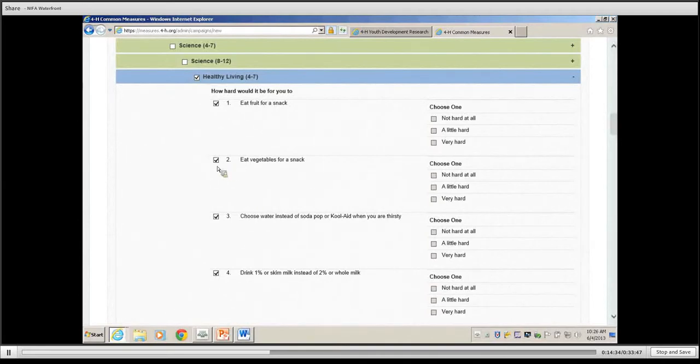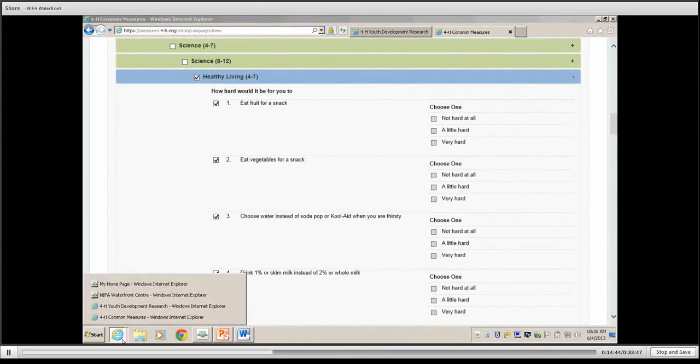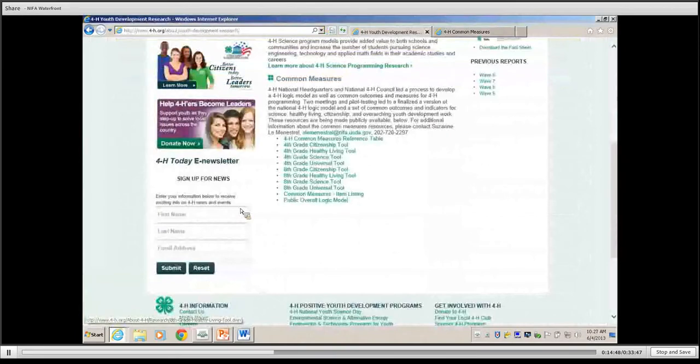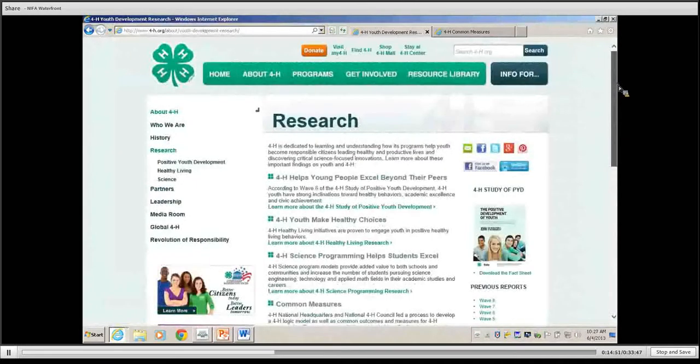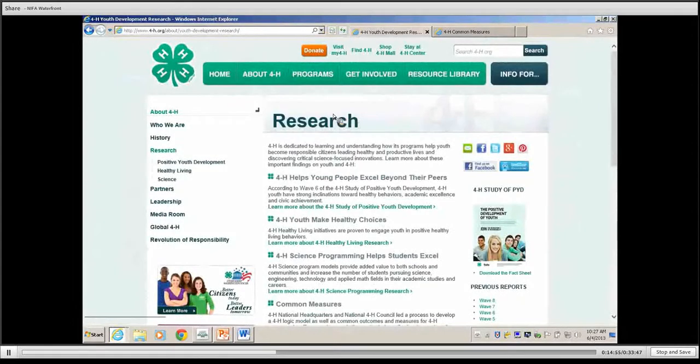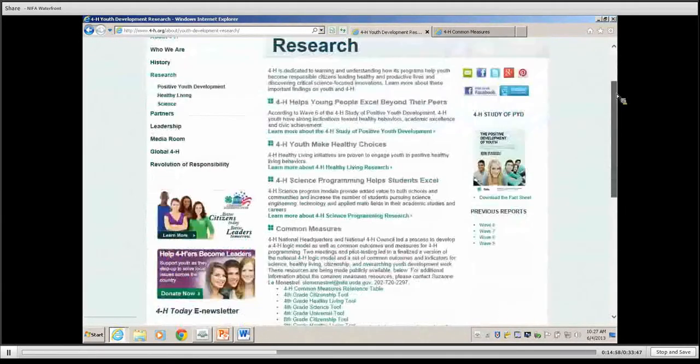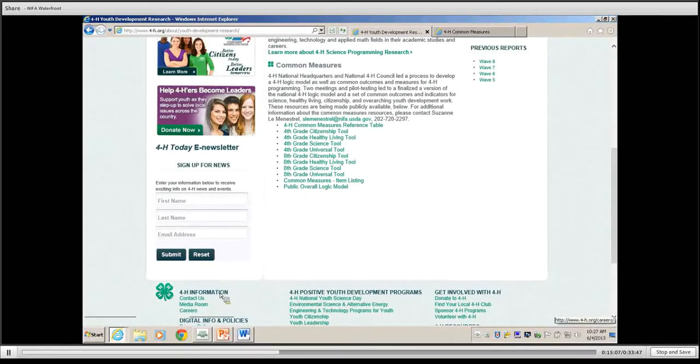Now, we mentioned a moment ago that we're hoping that you keep the items available all in one section that are associated under each outcome. And that's a little bit difficult to see here in the actual website view. So what I'm encouraging you to do when you're looking at developing a survey is to actually reference the print versions. And in a previous section of this training, we referenced that the print versions of these tools are all available on the 4h.org webpage.